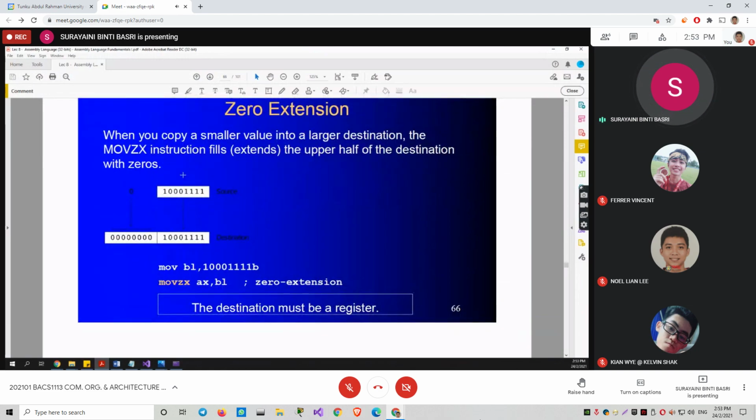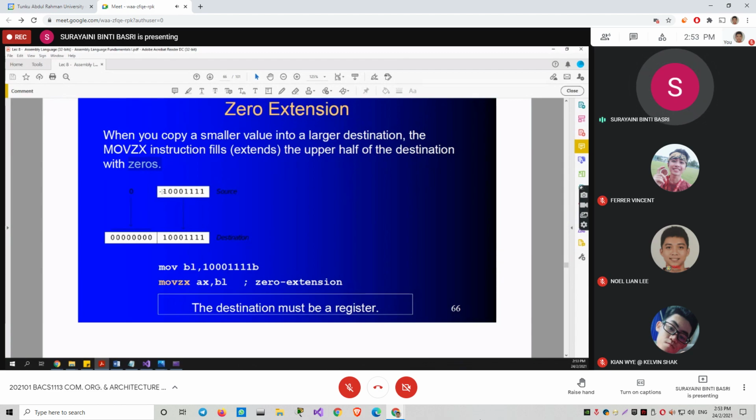Okay, so when you copy a smaller value into a larger destination, the MOVZX instruction is needed, because this instruction will fill or extend the upper half of the destination with zero. So can you understand that statement?